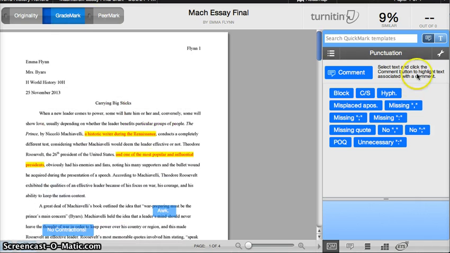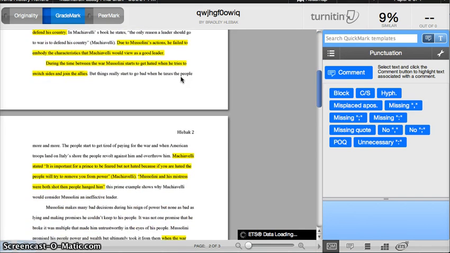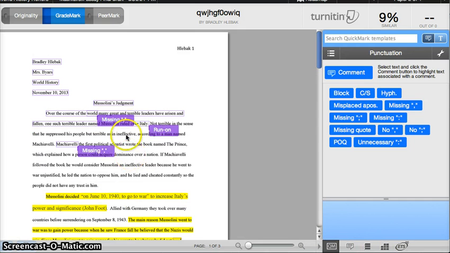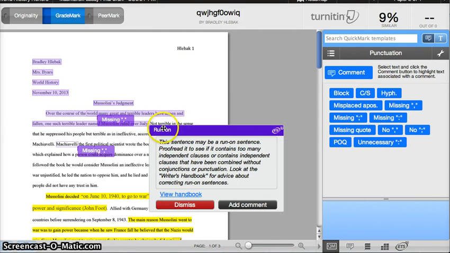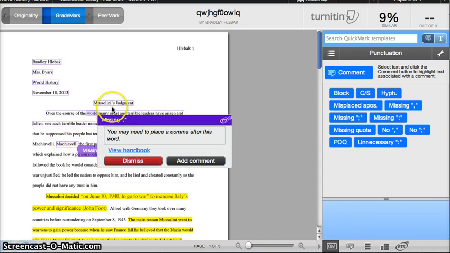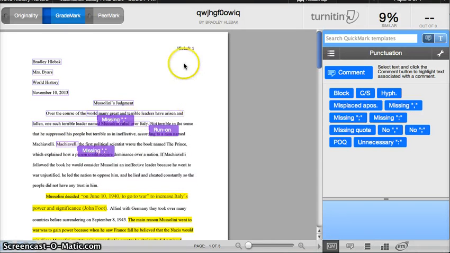I think there's a paper in here that has that setting. Let me see. That I graded that way. Bradley Leibach's paper. That's not showing it here right now. Oh, there it is. So hit the purple, and so it does run-ons, and so you can actually set it up where it will do these features for you. Well, it will do some of that, so you don't even have to correct the grammar in some cases. So it just depends on what you want, but I think it's great.